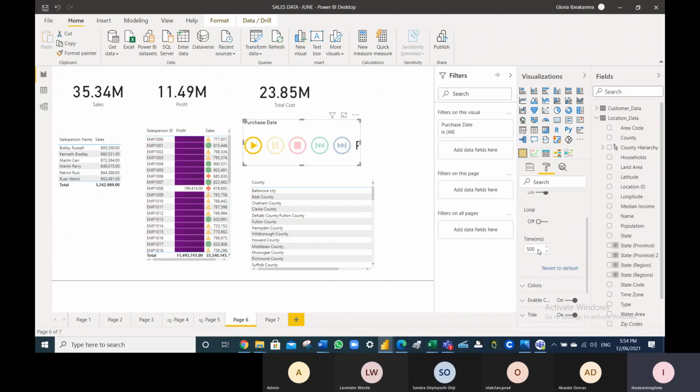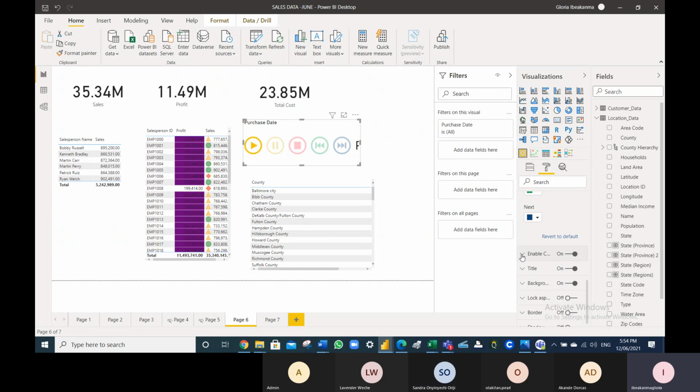You can increase it or decrease it, depending on how you want it. Then you can play around with the colors, and the play, pause, stop, previous buttons and all that.